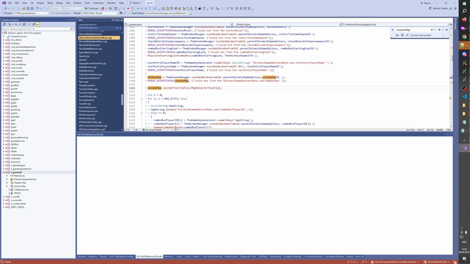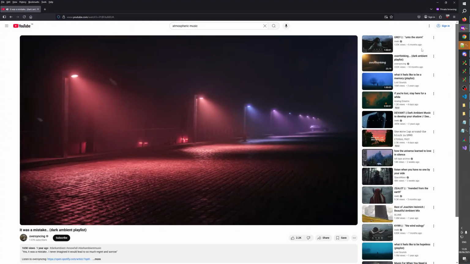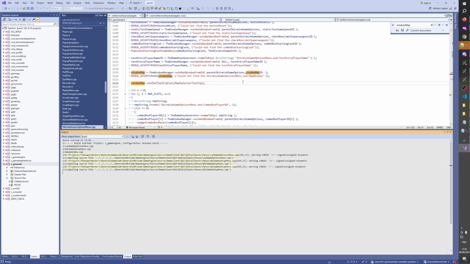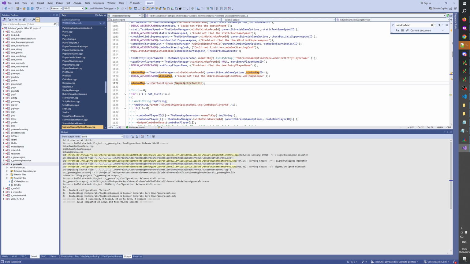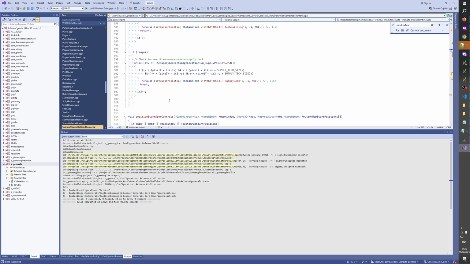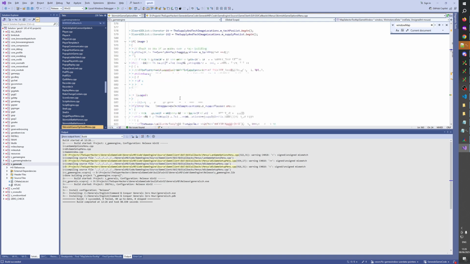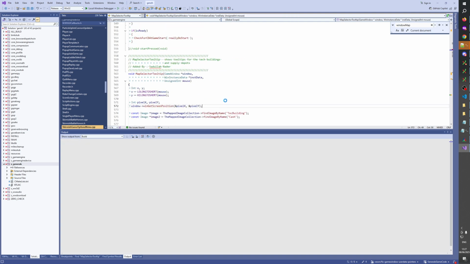I don't understand why it would be necessary to set that to null. Because there's no trace of this setting any user data, right? So maybe it's in this guy that does it. Sets user data in here, maybe? No? I have no clue. I don't know why that would be necessary.